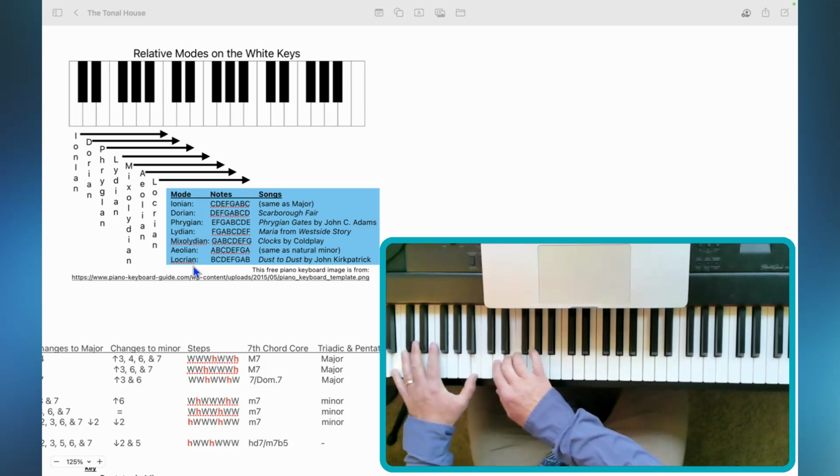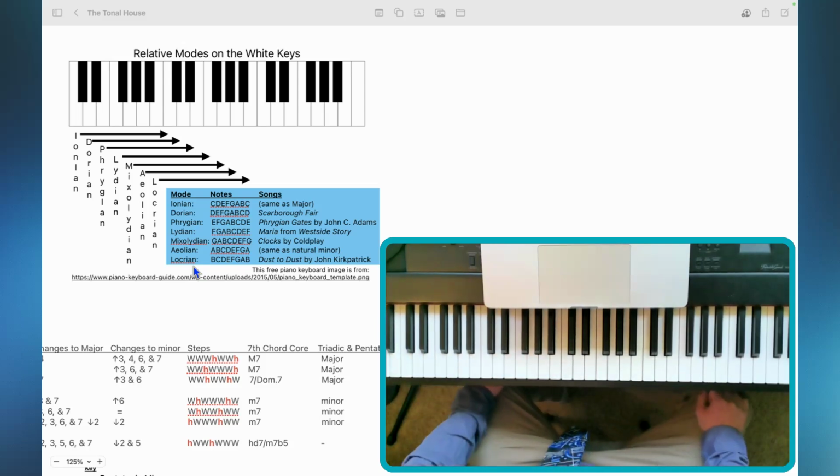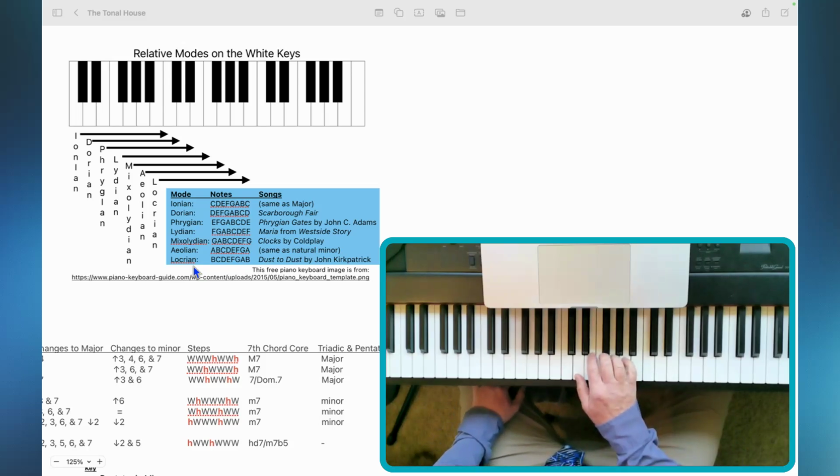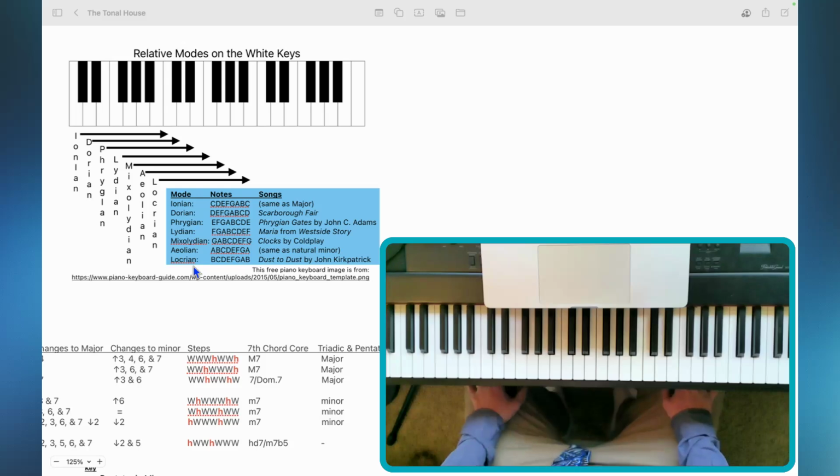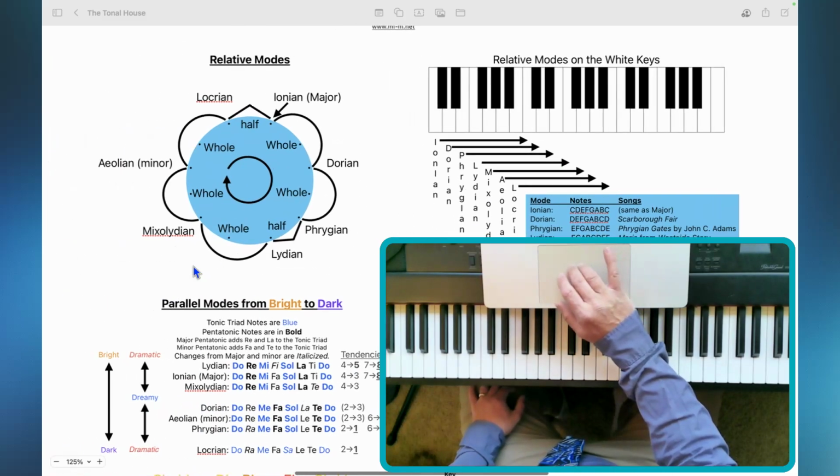So it's even there. I want to go to E Phrygian. The Scarborough Fair, that's one I glossed over. So if we thought of, so right there, that B natural would make that Dorian. All right, so let's move on here.